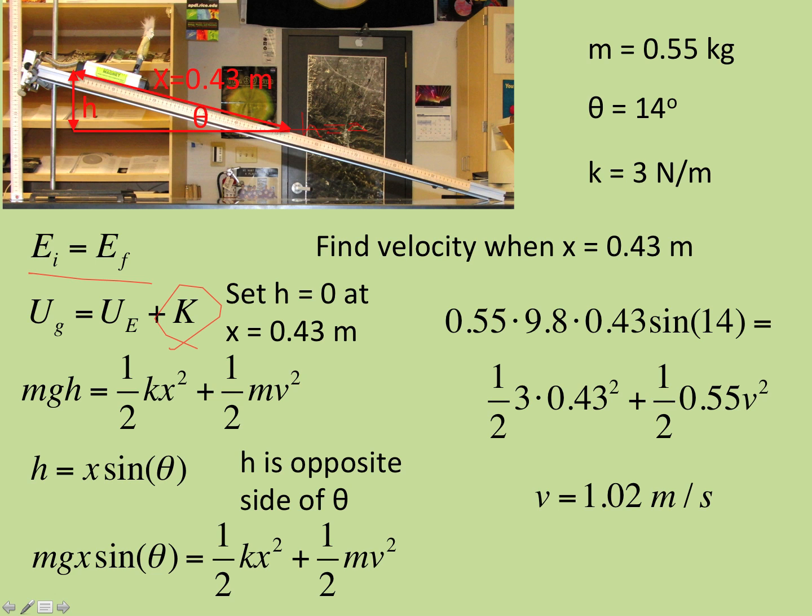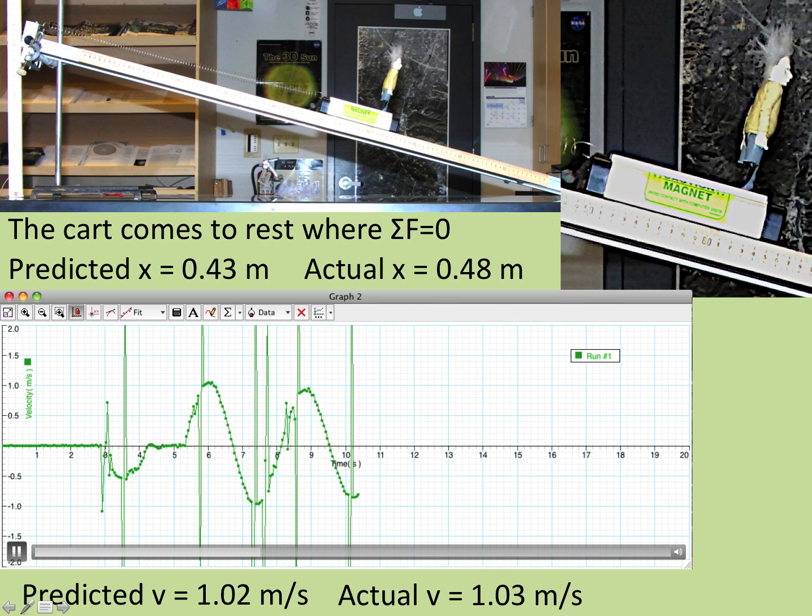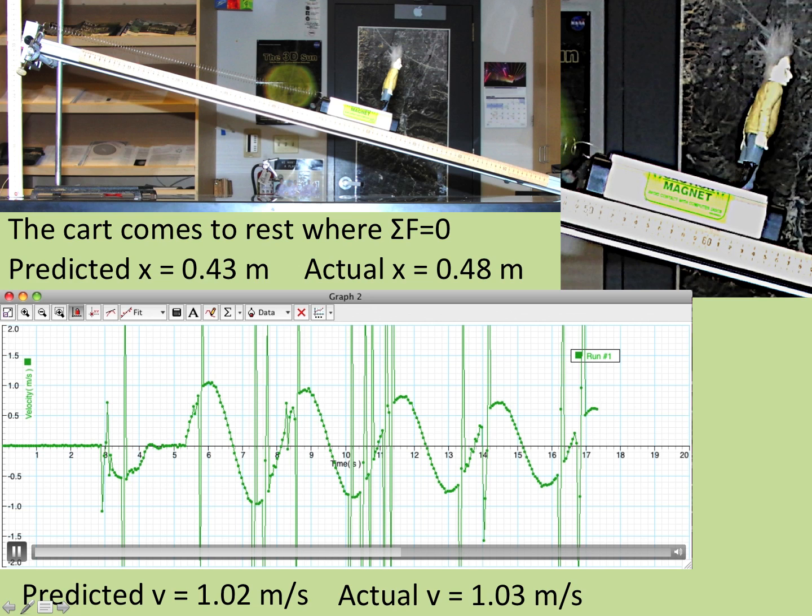Is that correct? Let's give it a try. Here is a video of a motion sensor displaying the cart going down. You can see it oscillates. The velocity goes between a maximum positive and a maximum negative, and slowly loses energy as it goes. But in this first half cycle here, not much energy is lost. We can read this first velocity, and it comes out to 1.03. That's pretty close. That worked maybe a little better than the first prediction.